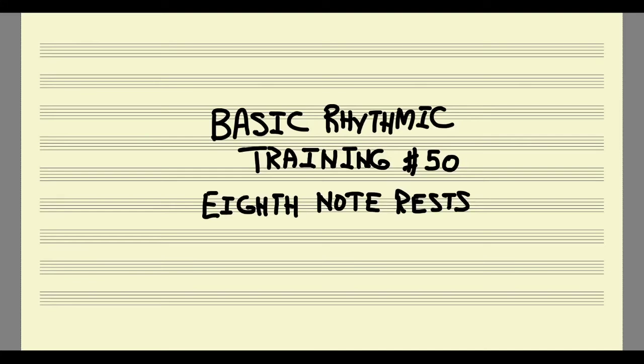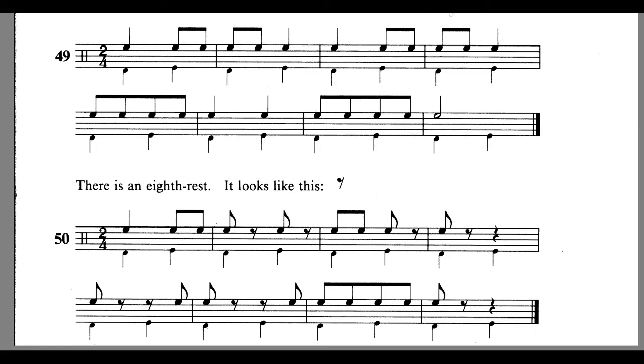In basic rhythmic training number 50, we're going to add one element that we have not seen before, and that is the eighth note rest. We met the eighth note in our last video, and the eighth note just says, make a sound that is 1/2 the duration of a quarter note. Or in this case, when we're in 2/4 time, make a sound that is 1/2 of a beat.